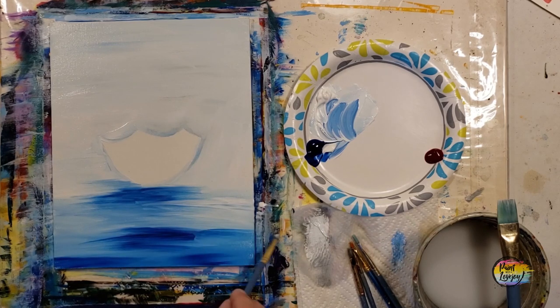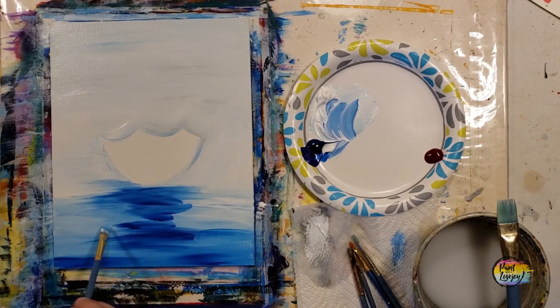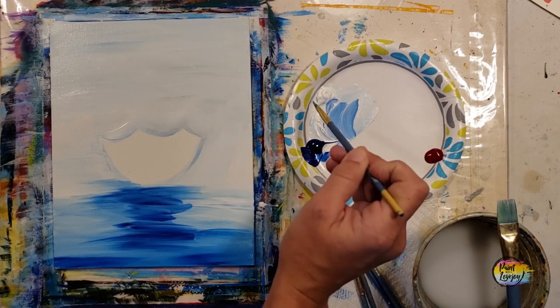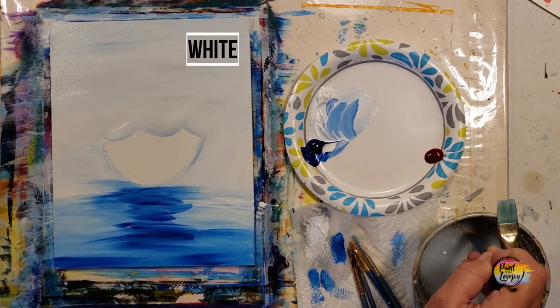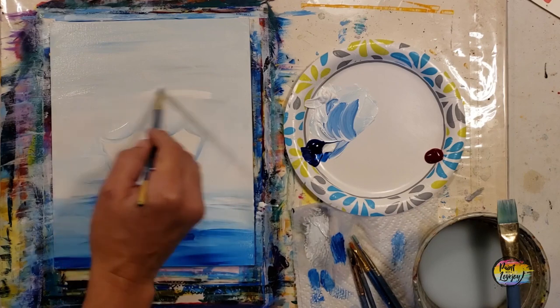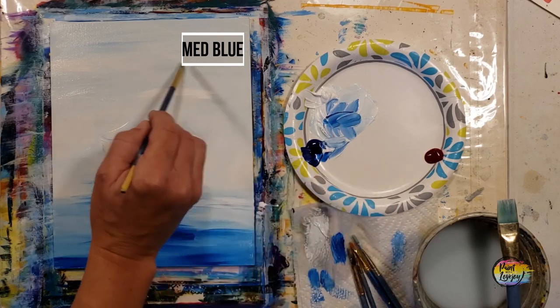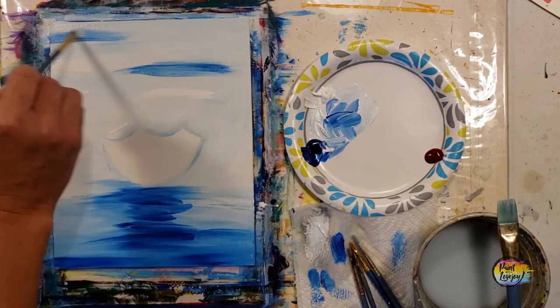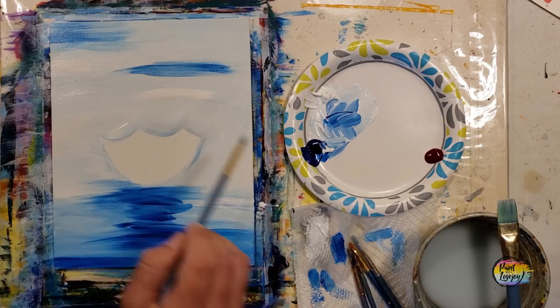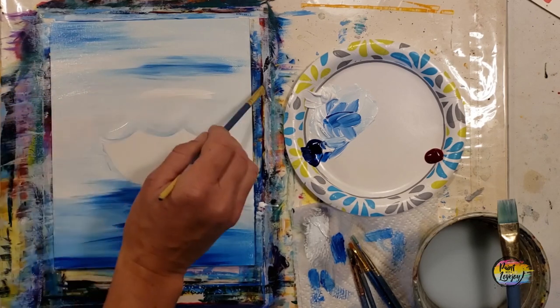If your brush strokes are showing up on yours, just embrace it — that's where you are in painting today. You can go back and grab more of that blue to keep a more solid, darker pigment on there. If you want, wipe that brush off, grab a little white, and go back up to the top or throw it in at the bottom. As you go along, you're observing the general placement of where I put things and mimicking that to the best of your ability. As you put that medium blue into the light blue, you'll see how quickly it diffuses and creates a different shade.